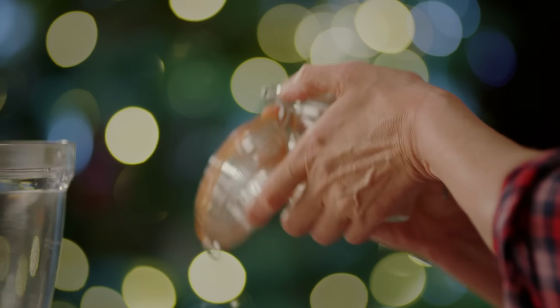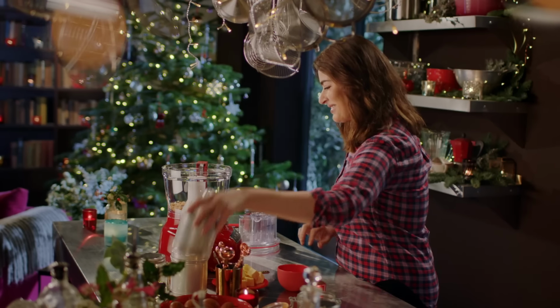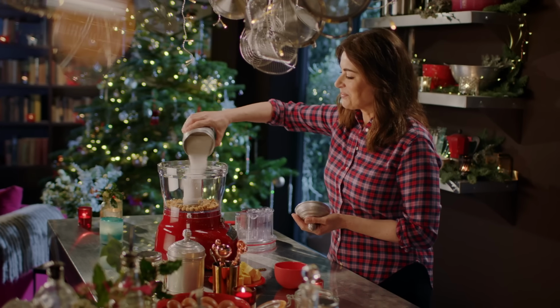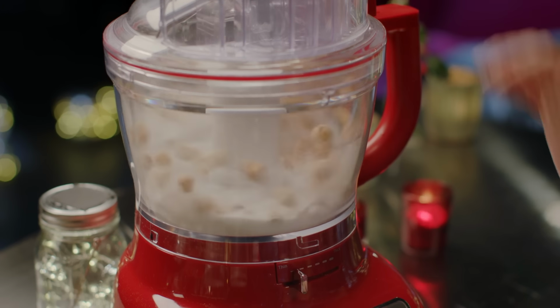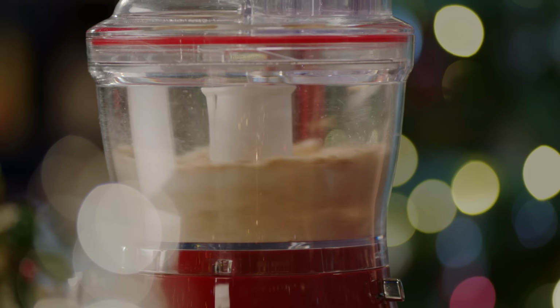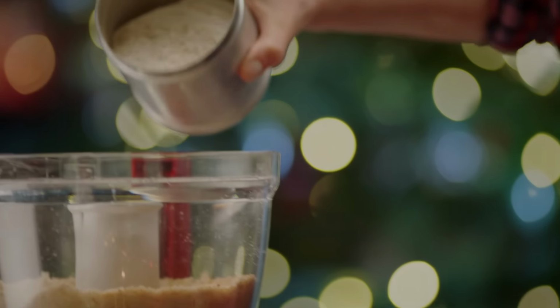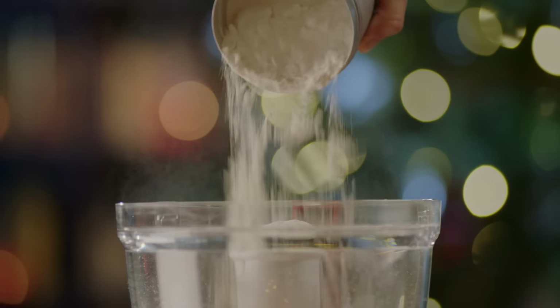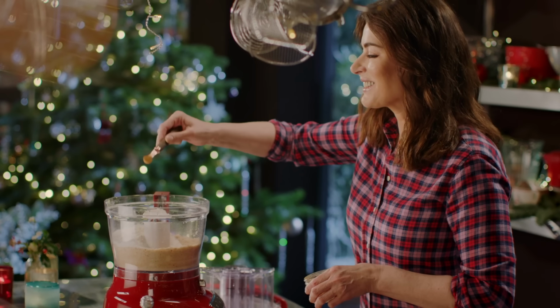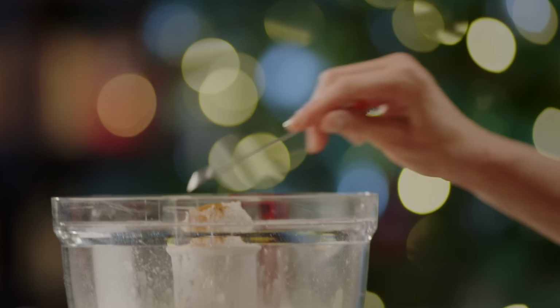These Austrian Christmas cookies have a characteristic rich nuttiness. So first up, I'm grinding 100 grams of skin-toasted hazelnuts with 125 grams of caster sugar. I'm just blitzing them both together until they're fine sand. Now I add 300 grams of plain flour, just a kiss of cinnamon, a quarter of a teaspoon, and a teeny bit of salt, an eighth of a teaspoon.